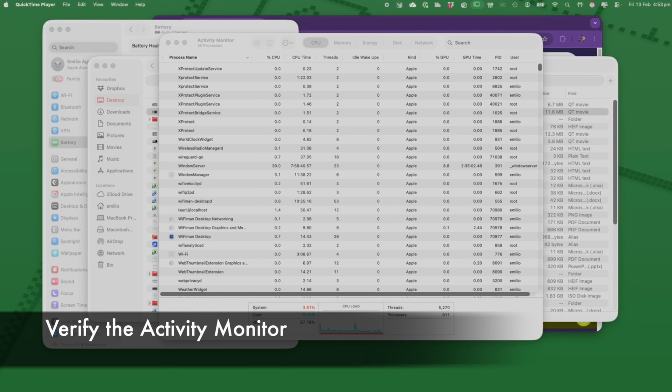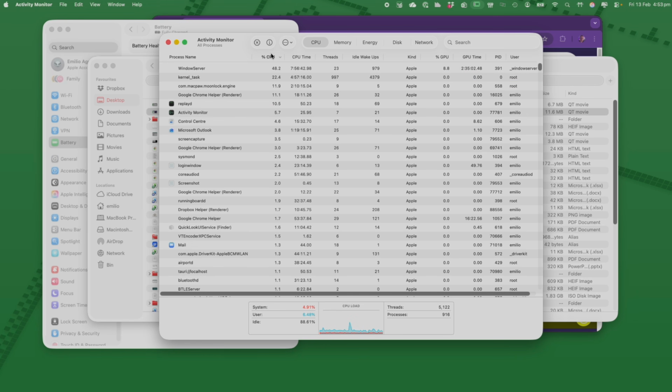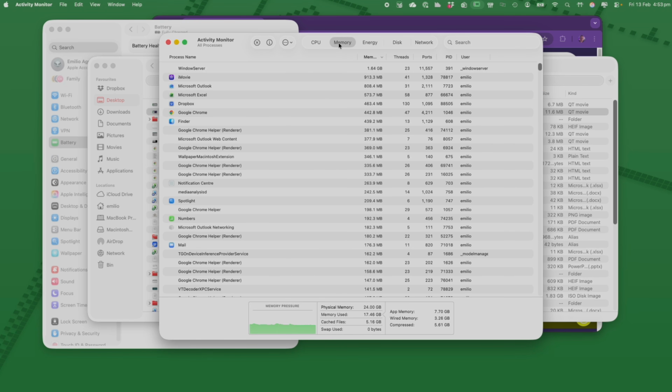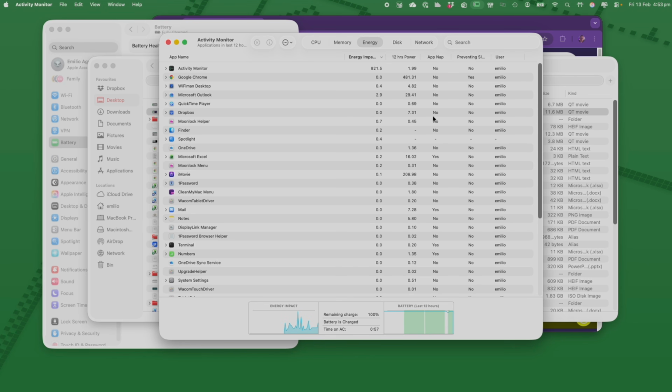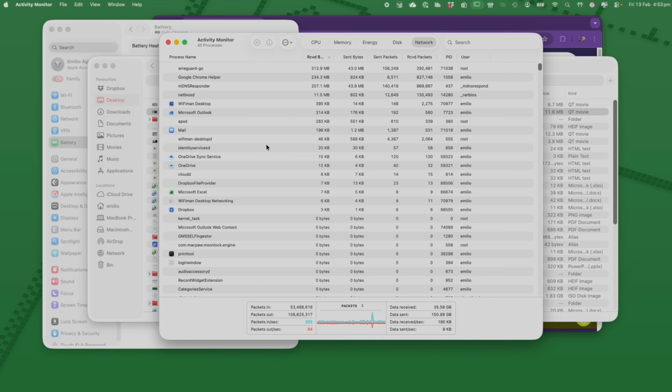Go and validate what's going on by going into your Activity Monitor. The Activity Monitor is a space that you should be in quite regularly. This is the spot where you can see exactly what applications, what processes are actually running behind the scenes. You can see the CPU, the memory usage, and a whole bunch more. And look at targeting some of the apps that are in there. I'd recommend sorting by energy, sorting by CPU usage.